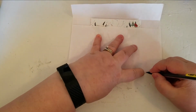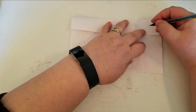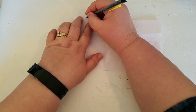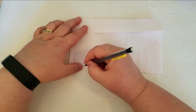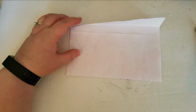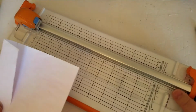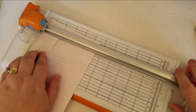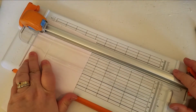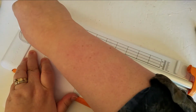So from where the card ends, I'm going about 1/2 inch, roughly. Remember, precision is not really necessary. I'm not too worried about being super precise. We'll use our paper trimmer, or scissors if you want to cut it freehand, and cut this little bit of excess off on the sides here.